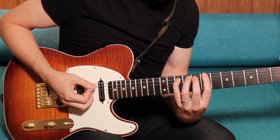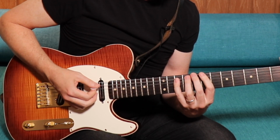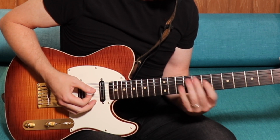Back down to the G note now at the 10th fret on the A string. Then going to continue in C Dorian, going to the A, the B flat, and the C. So far you'd have this.